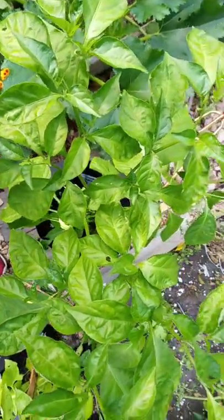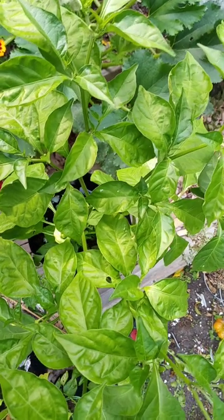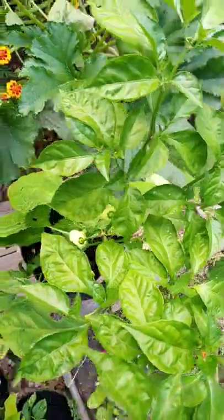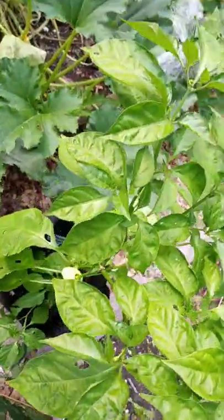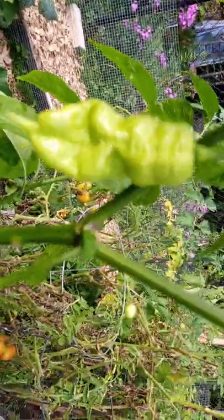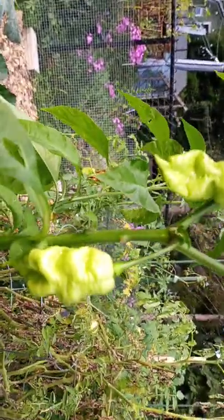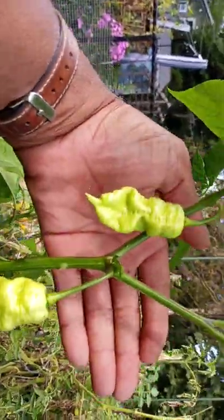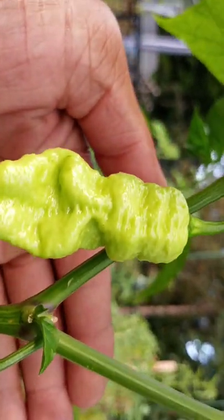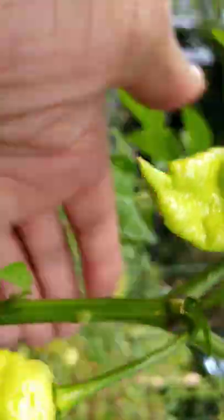Mo peppers here at the Three Jewel Pepper Garden looking at peppers. I have a nice beautiful feature for you today — it's going to be the death spiral pepper. Come on down here and take a good look at that beautiful pepper. This one only has two large peppers at the moment, but look at it — it looks gnarly. There are those crinkles and wrinkles where all the heat is, along with that big old tail at the end.